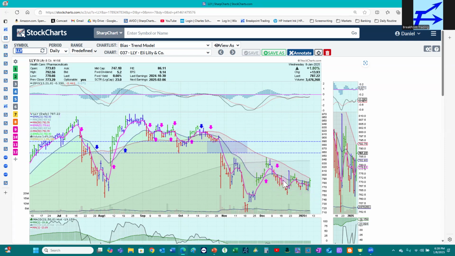And there are lots of things it has to do before it starts to recover. Number one, it needs to get above the 50-day. It made it above the 21 today. It needs to get above the 200-day. The MACD needs to get above 0. It went below zero way back here, right during the distribution phase. So it has a lot of work to do.